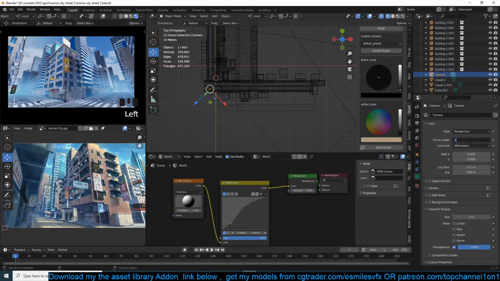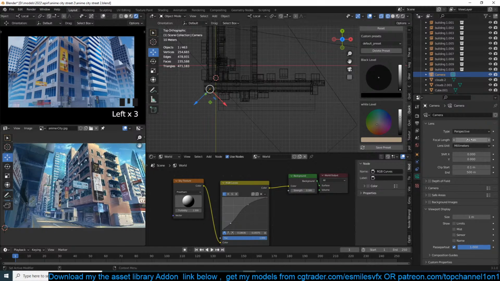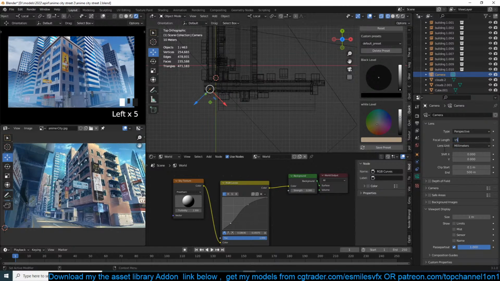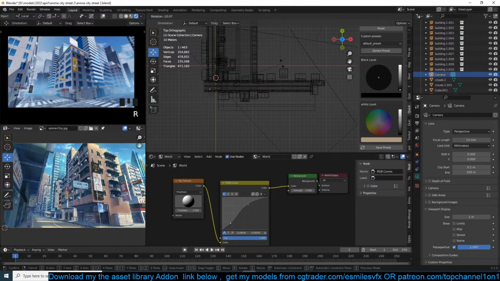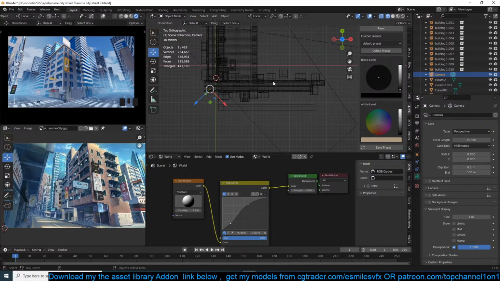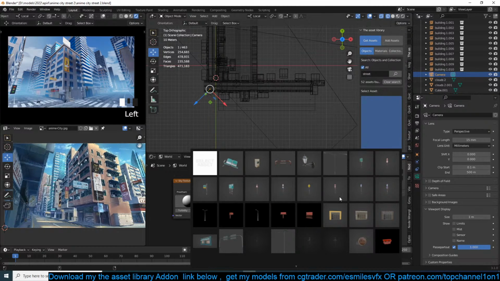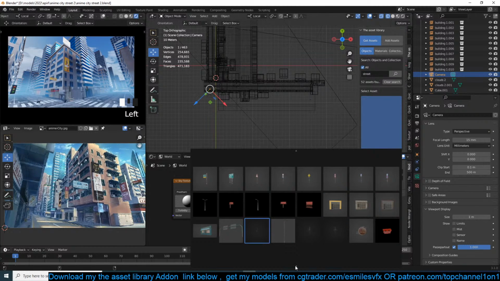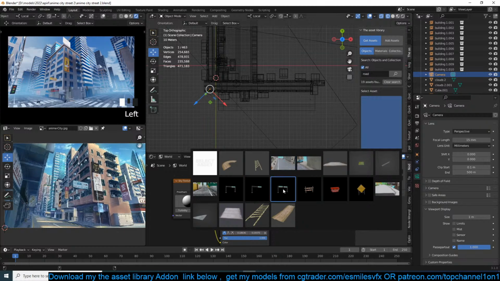Yes, okay. That's 10, 15 millimeters. So we can move the camera. There are a lot of other things you can add, like road stuff, like these road marks.